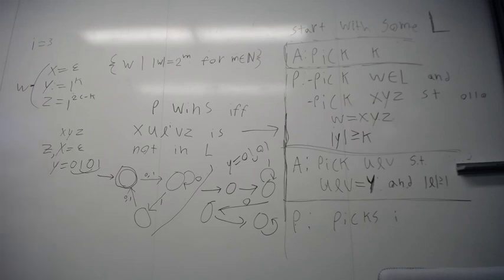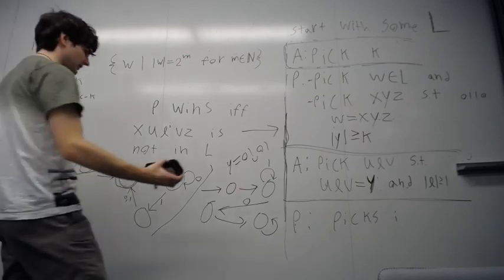Let's say I pick i in the last step. Why is this a good choice? Then your string is length 3k plus 2c minus k, so it's 2k plus 2c. So your string is... we don't know what l is, right? So I'm going to erase all these weird DFAs because they're kind of in the way.